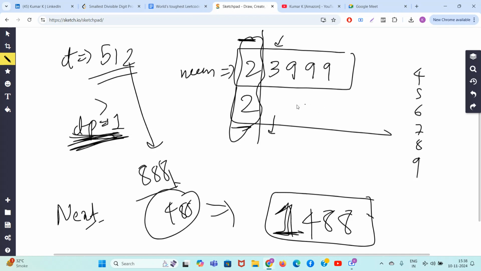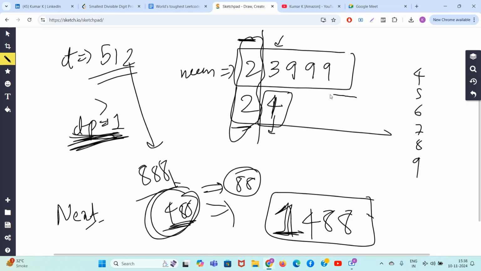So what will you do? I put a 4 here randomly. So guys, if I put a 4 here randomly, what is my minimum configuration? 488. 4 will go from here. Only 88 is required now. So can I represent 88 here in the minimum form? What will be the minimum form of 88? 188.